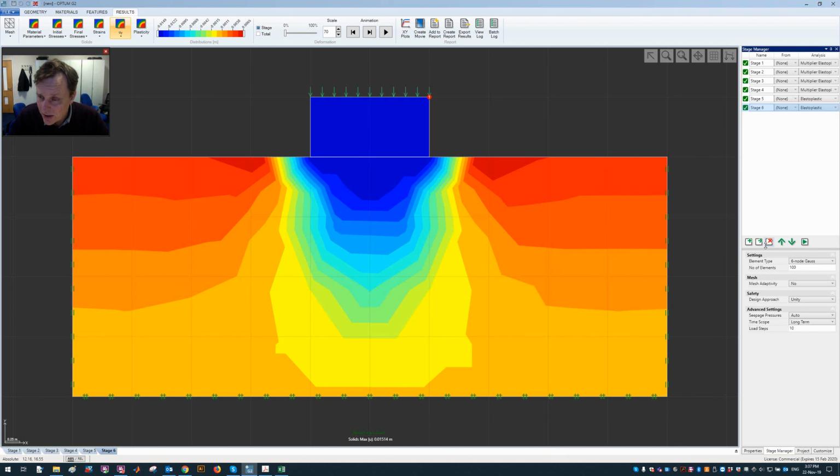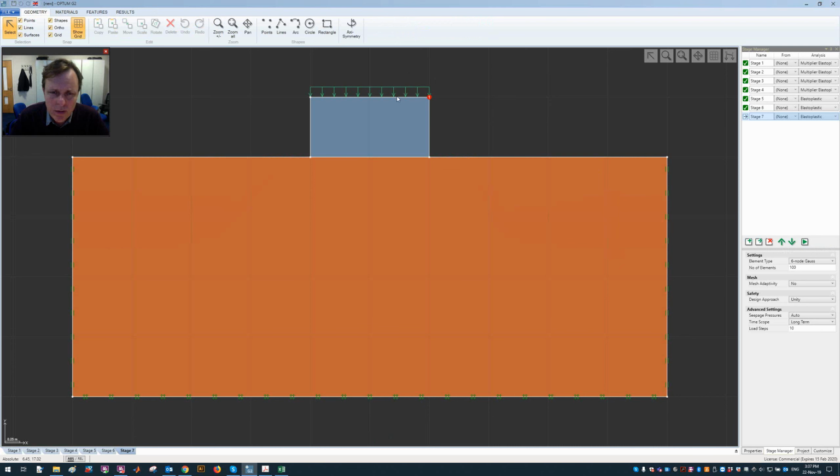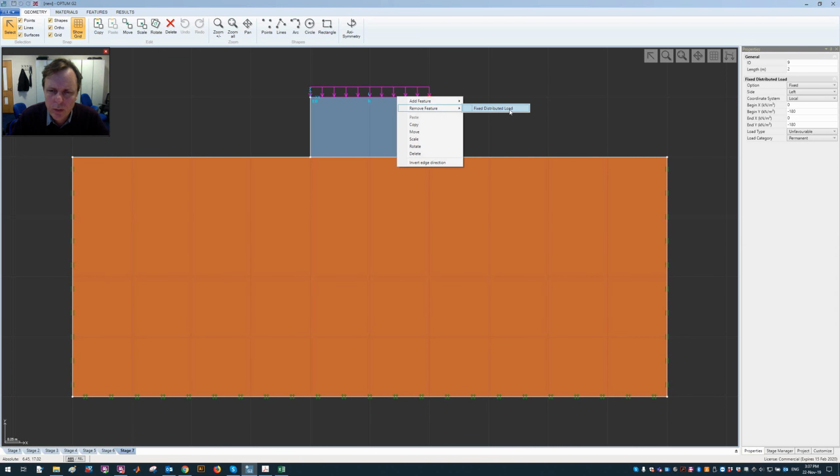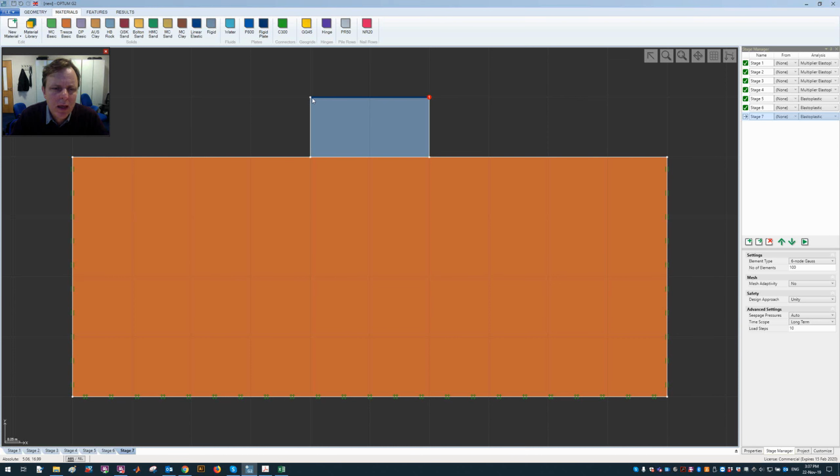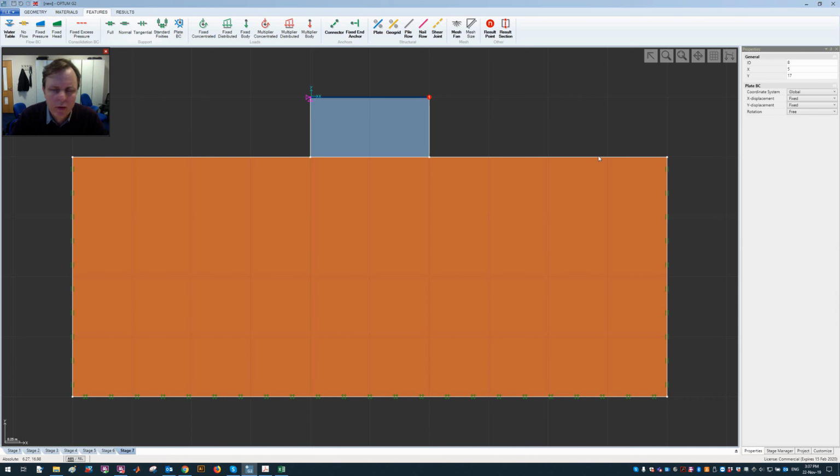Another possibility, and that's actually an elastoplastic analysis, another possibility is to run things with displacement control. And if we get rid of this load here, and then we need a structural element, but I can use a rigid plate, and let me make this plate so that it is one that sort of moves straight down. So I'm going to prevent rotation, and I'm going to release the degree of freedom in the y direction. Now what I can do is I can actually impose a displacement here, and that's go down to the one here, and that displacement should be let's say minus 0.03.